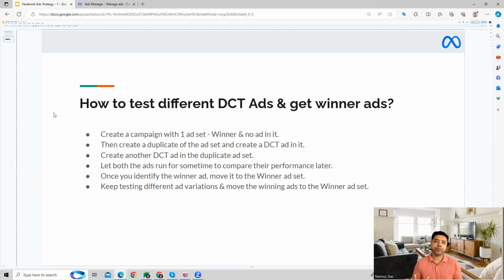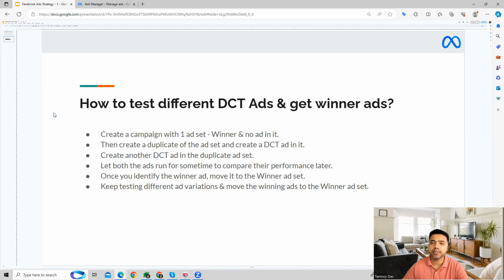This way, we are testing different types of ads in different ad sets and then identifying the winning ads out of it and keeping them aside in a dedicated separate ad set in the campaign. And we can have a separate budget for them. So this way, we start collecting winner ads in a specific ad set, and we focus on that by giving it a separate budget.